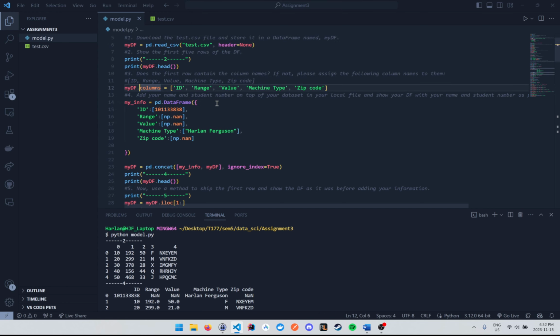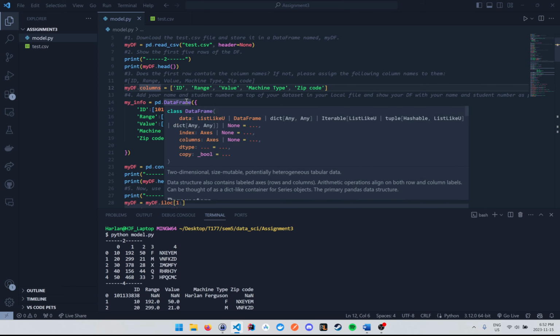For step 4, we're adding our student name to the data frame, but not in the local CSV. So I've made a new data frame called my info.